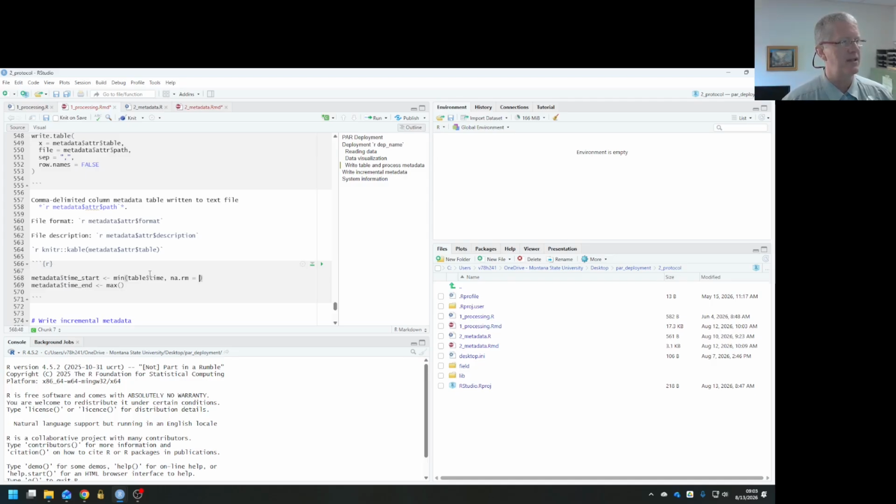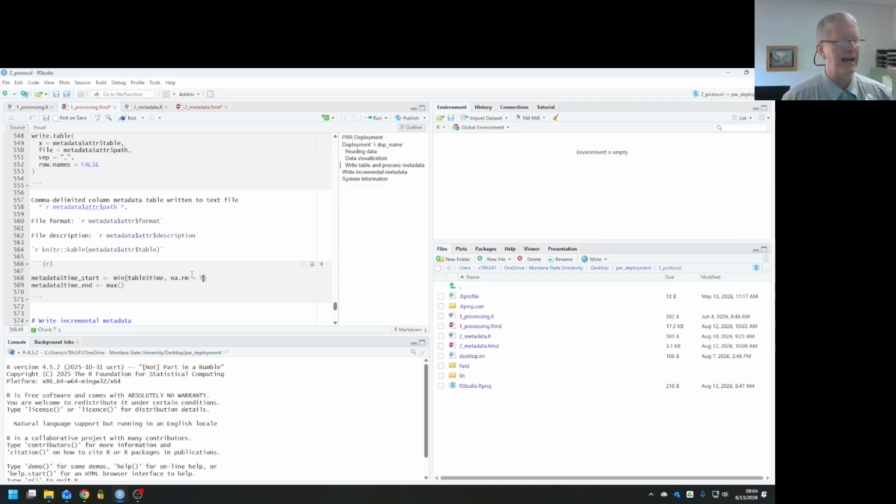That allows us to control how it handles any NA values that are in this vector of values that I'm applying the min function to. By default, na.rm is going to be false, meaning that it's not going to remove NAs. And that means that if there are any NAs, the result of the minimum is going to be an NA as well, because it's going to say, I don't know what the minimum is if I'm considering the NAs.